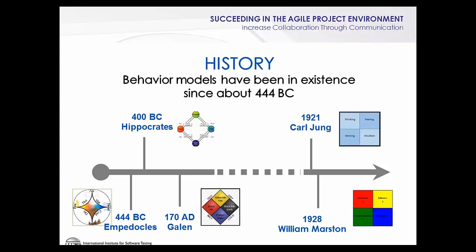Hippocrates, looking at the climates and terrain and its effect on behavior in 400 BC. And then we have Galen in 107 AD. He looked at temperatures and humidities and how it affected our bodies. So, warm, cold, dry, moist. Now let's jump forward to the modern day, 1921, Carl Jung. He looked at 4 psychological functions, further dividing it by introvert and extrovert.